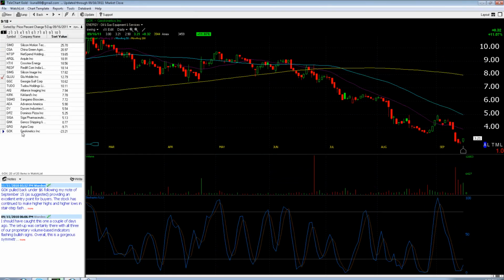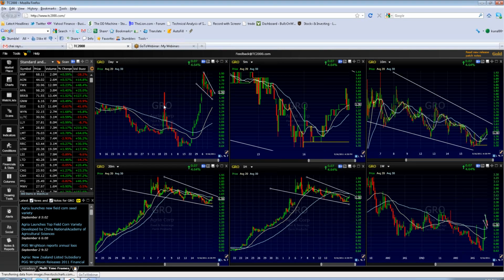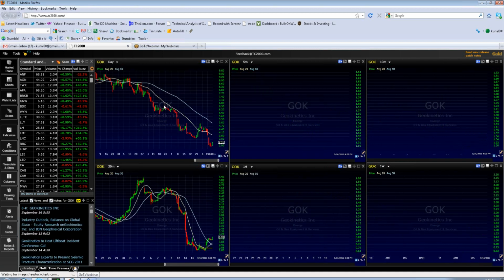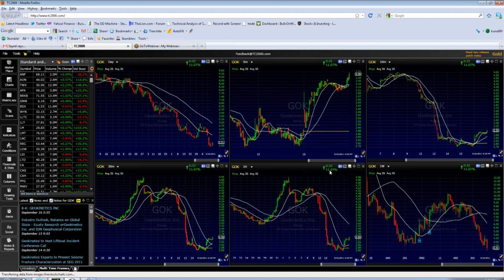Gawk. So this one's a little bit more tricky. Not a regular setup that I post in the chat room a lot, but it is something I do play. This is what you call kind of like a pincher type of play. You get a stock that's just been tanking for a long time. We get one big update with some volume. Typically, this type of thing can run for multiple days. You see here, it ran for 3 days, ran for 3 days, ran for 2 days. It typically never just goes for 1 day. And so I got this on squeeze watch for Monday. So you can see here, we had a huge, nice reversal here.